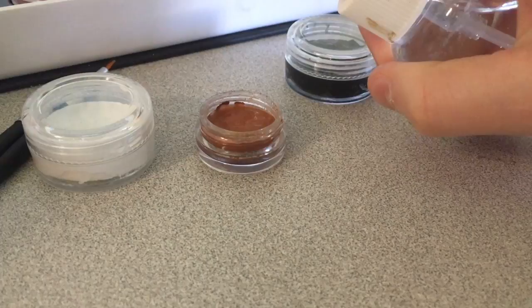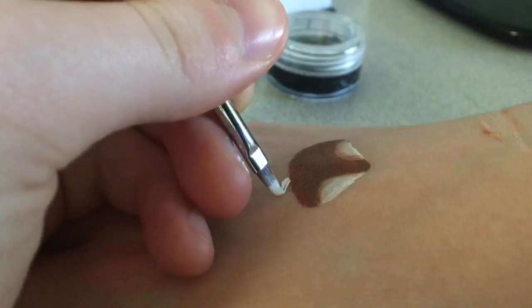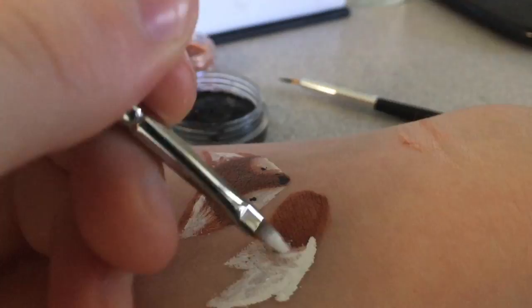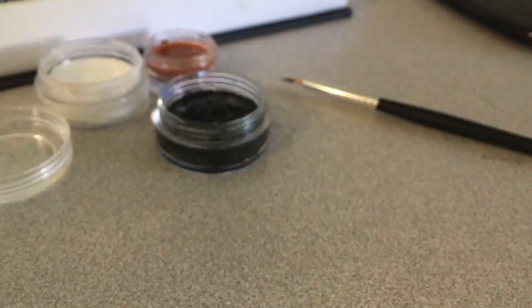So I take my spray bottle and I just go two times, or one. Sometimes it gets a little too wet, so I'm just waiting for it to harden a little bit. I'm going to grab an empty brush and take my bottle — or you can just dip it in water. I don't have water with me, so I'm just spraying it, kind of drying it with my hands, so it's just damp now.